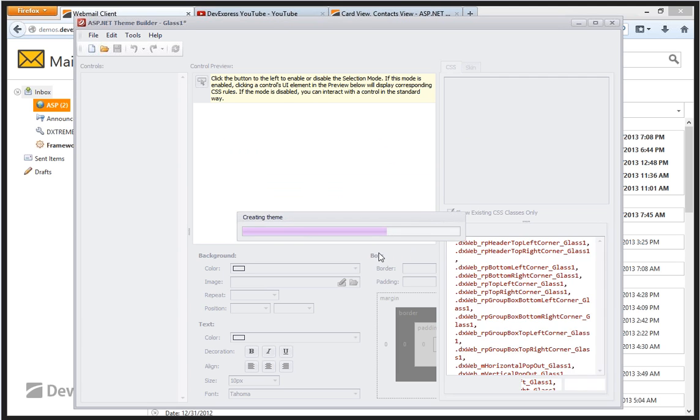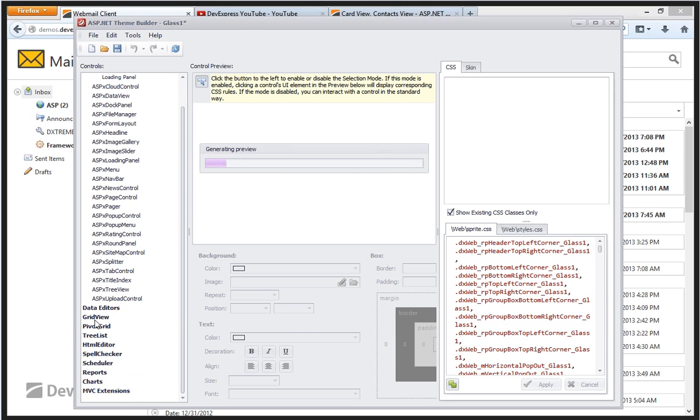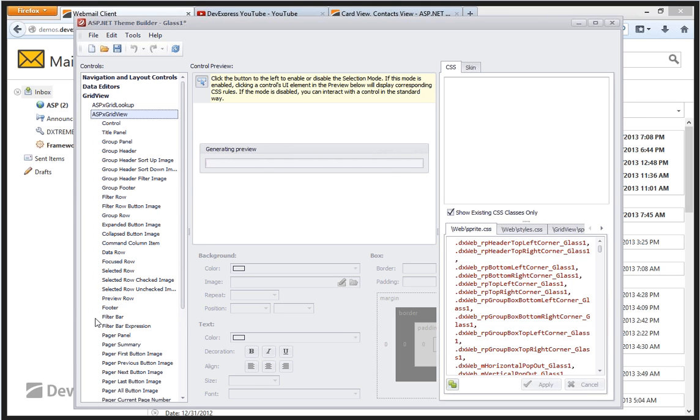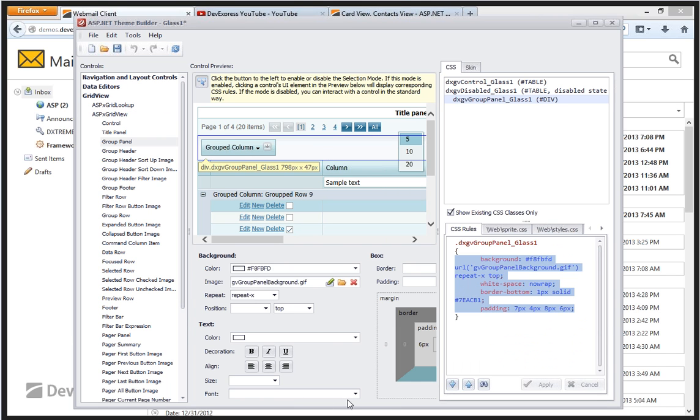I'll open up this theme, and what it'll do is bring up the controls. Right here is showing me the callback panel. Now, this is really useful and important because this is what helps ensure that if you are going for cross-browser compliance, you'll get that same capability. So let's say when we changed it for the grid view, that I want to make sure that I change the grid view information here. Let's say I don't like this particular blue, or I don't like this icon, or I want to change around the font for it.